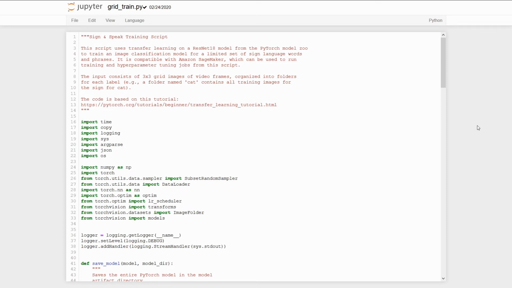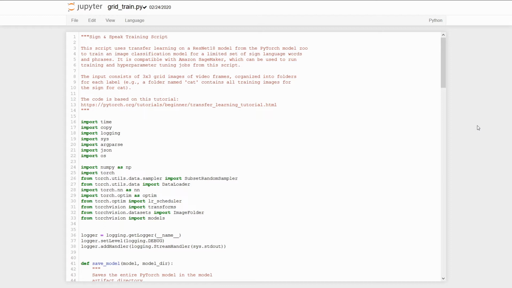So I'm going to show you how we built the first version of our sign language demo in SageMaker. Now, don't worry if you don't understand all of the detail. I am going to walk through the code very quickly. It's just to really give you an idea of the amount of work that we put into it and the amount of code that we needed in order to get this running.